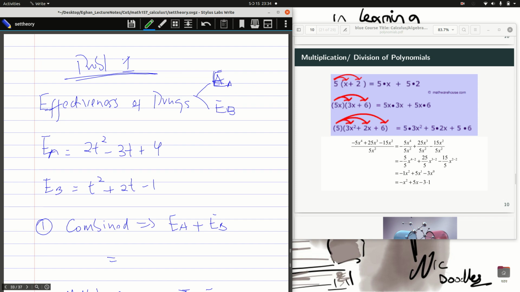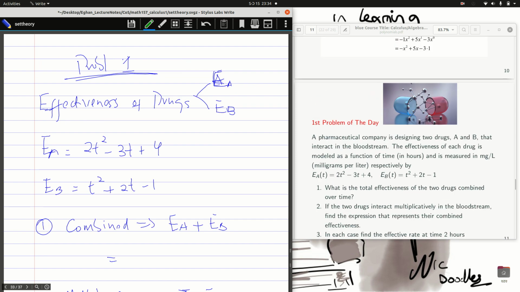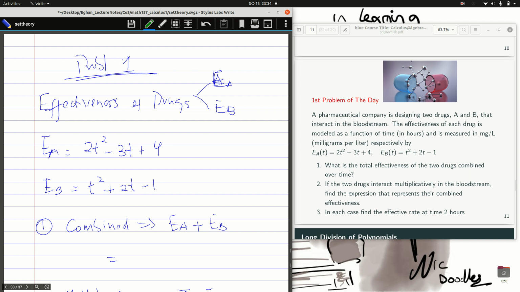Alright, now the interesting thing, as we all know, is the application of what we learn. So I have my first problem here. It talks about a pharmaceutical company dealing with drugs, and they want to check the effectiveness of two drugs they've produced, how effective these drugs would be in our system with respect to time. That is a preamble. It gave the effectiveness of drug A as equation 1, and the effectiveness of drug B as equation 2. So some terms have been defined.